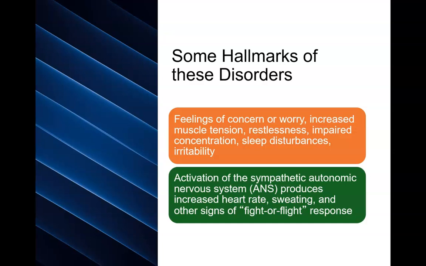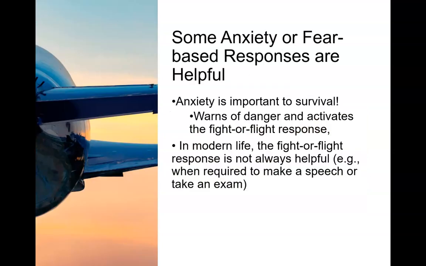Now, on the physiological side, anxiety disorders are very highly correlated with activation of the sympathetic branch of the autonomic nervous system. And this is going to produce a variety of different symptoms, including things like an increased heart rate, lots of sweating, and other signs of a fight or flight response. Now, as I kind of mentioned, some anxiety or fear-based responses are helpful for us. Remember that anxiety can be critical for our survival.